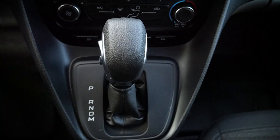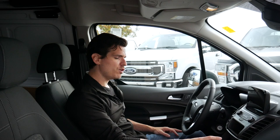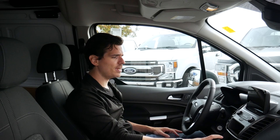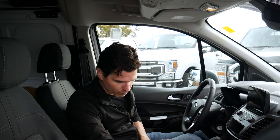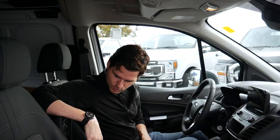Moving down, we've got a series of climate control settings — single-zone climate control. We've got our Eco Mode, we can turn our Traction Control system on or off, and we've also got our Auto Start-Stop system that we can easily toggle. We can also turn off our sensing system — the park sensors — if you're not a fan of the beeping. We do have an old-school-style shifter with Park, Reverse, Neutral, Drive, and a Manual Mode with plus-minus buttons on the shifter itself for adjusting gears. Down a little bit more, we have two individual USB ports and another 12-volt power point, a few cup holders, a little storage area, and a manual parking brake.